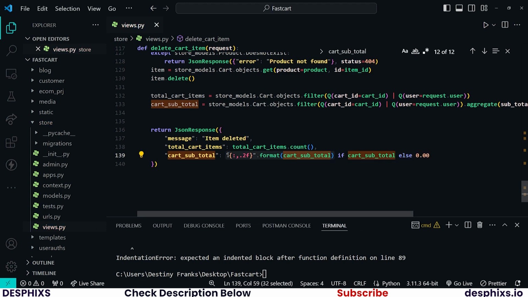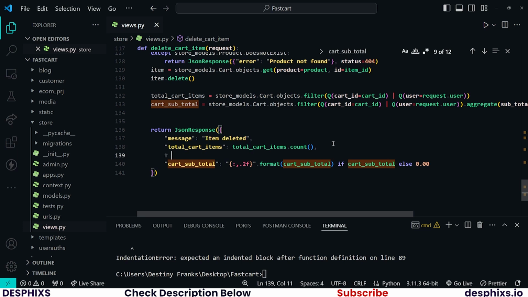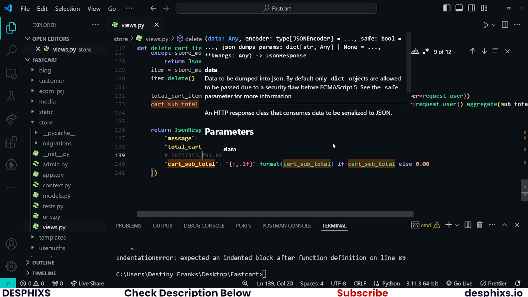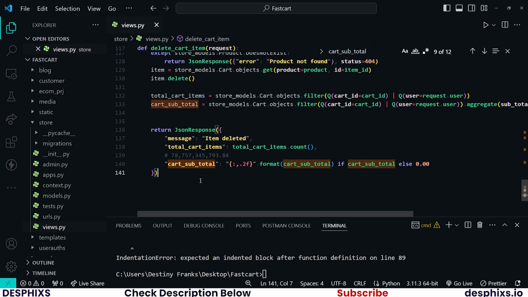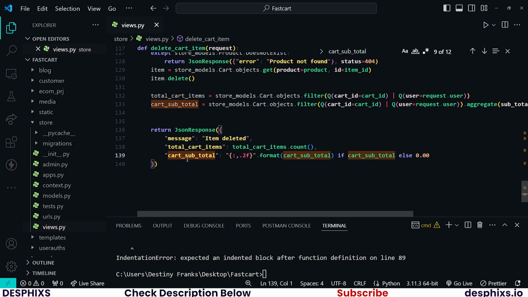So what this piece of code is going to do is this. I've explained it before. If you have a number that looks like this for the cart subtotal, it will start formatting this number for you, putting a comma over here, over here, and over here, bringing this to about 78 billion. Okay, so that's basically what this will do. Very good. So this is everything that I want for now.